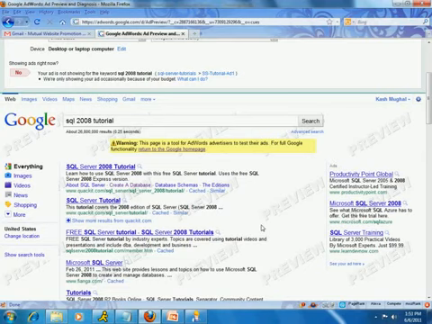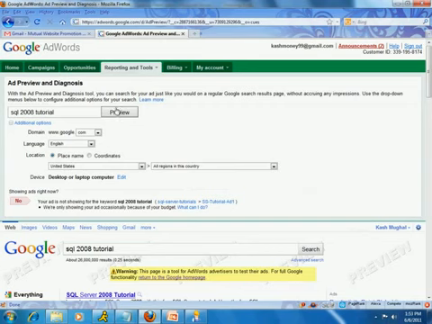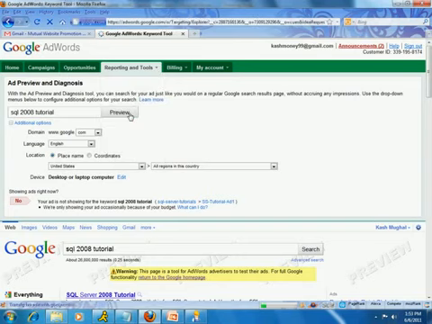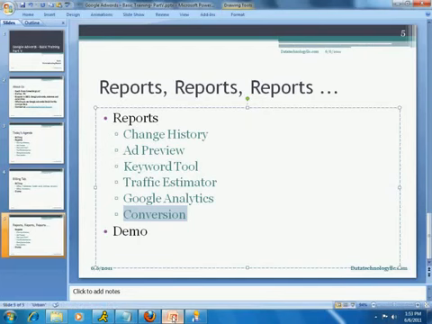But this, again, on the bottom is showing you how Google looks. You can obviously do this on Google, but if you wanted to test things out, you could definitely do that. So this tool is called the ad preview and diagnosis. And again, there are other options you can try in here, language and whatnot. You could search for other countries, different languages maybe. But that is that. Then let's move on to the keyword tool.